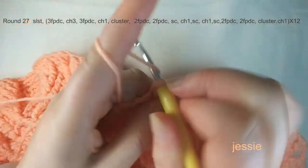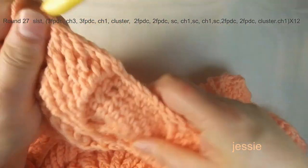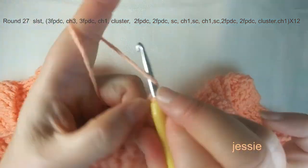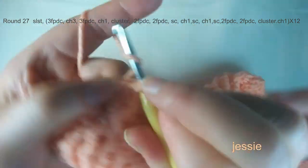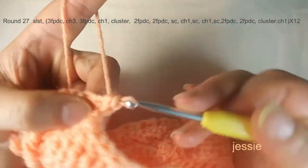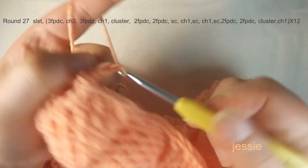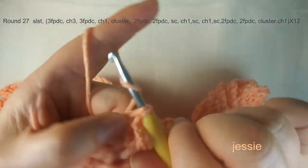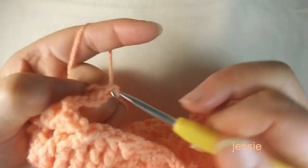Okay, 1, 2. So finish this. Okay, then we do chain 1. Then you repeat at the beginning. Use this first double crochet post. We make 3 double crochet. Then we do chain 3 and use the last double crochet post. We make 3 double crochet, 3 front post double crochet.